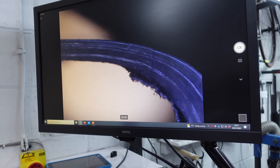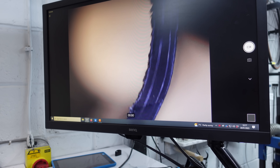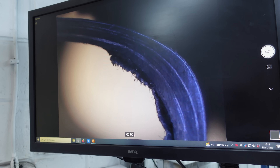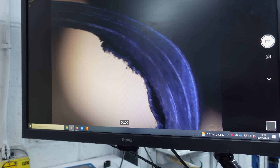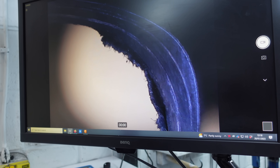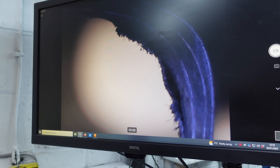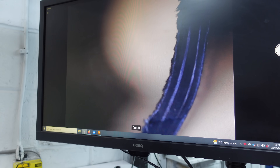Canyon top tube under the microscope — quite a lot of epoxy streaks, which is surprising for such a light frame. What's happening here is that when it's compressed really well, you shouldn't see black annual rings at all — they should be compressed into each other into one. It might be the case that they wanted a little bit of flexibility in this part of the tube, because Canyon uses quite a dry carbon. They make them really light. This looks almost engineered — the way it's running. It might be part of their idea of what they think the bike needs to be, so that might actually be a good thing. It seems very consistent all the way around.